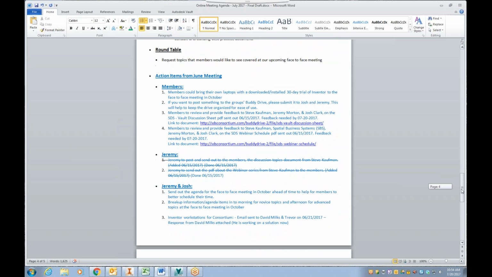I don't think there's anything else. Again, we'll try to get the agenda out earlier than we have in the past, so that people who are attending can see what topics we're going to discuss and when, for those that might want to go to various other group meetings at the time. We're also looking into breaking up the main day, probably Wednesday, so that the morning would be more novice topics, and the afternoon maybe a little more tailored to advanced topics.